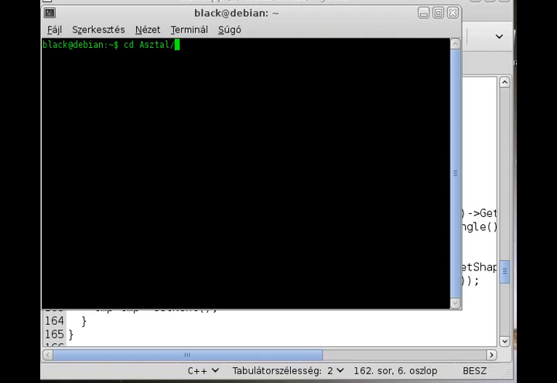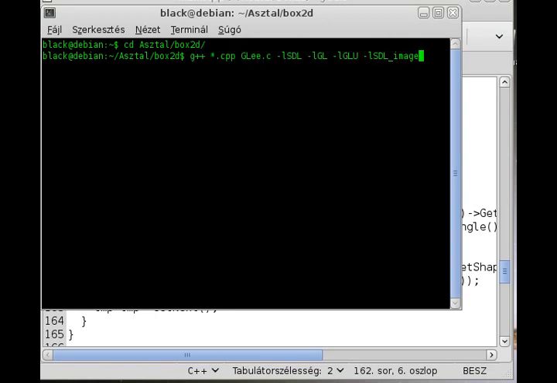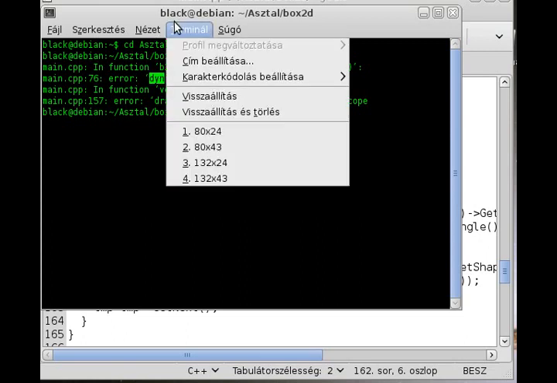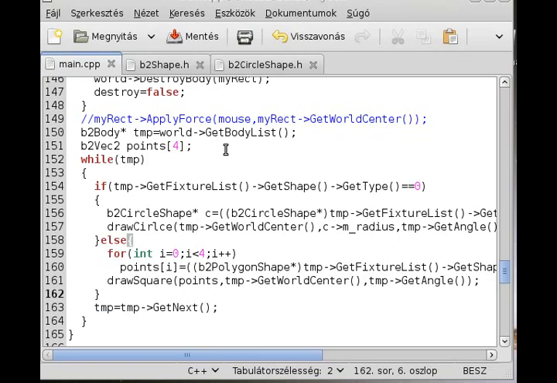So let me go to my folder and compile the main.cpp, not that one, that's the shadows, in GLSL. That is it. Okay, din was not declared in the scope, 76 and 157. So first of all, draw circle was not declared in the scope.